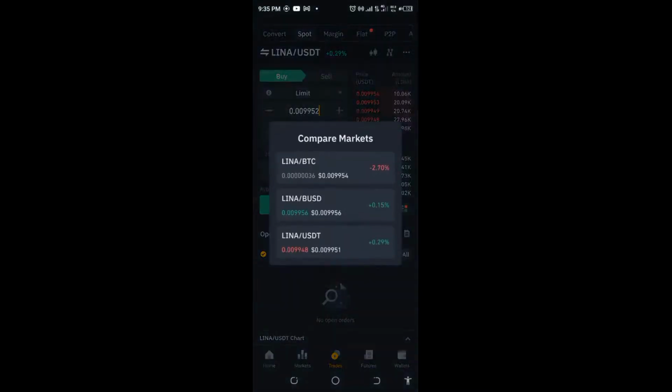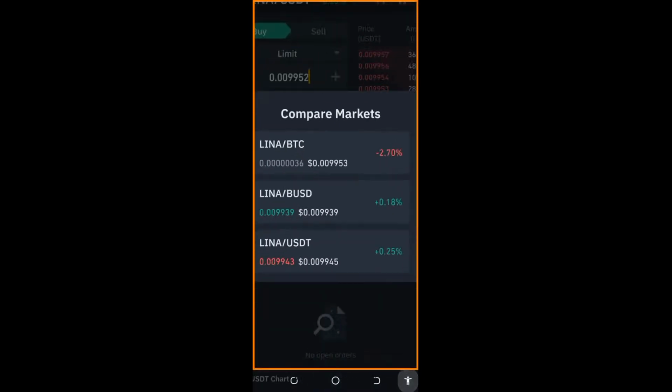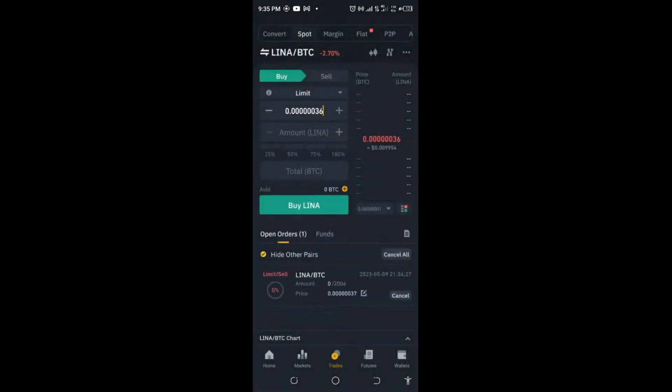But let's go back to Lena BTC. How did this happen right before our eyes? Come on. How did this happen? This is what I would call the risk associated with doing triangular arbitrage, okay? You have to understand the risks, right? The risks are that for instance, now I just bought Lena USDT, and before I bought Lena USDT, everything was fine, okay? And then within a few seconds, BTC just changed.